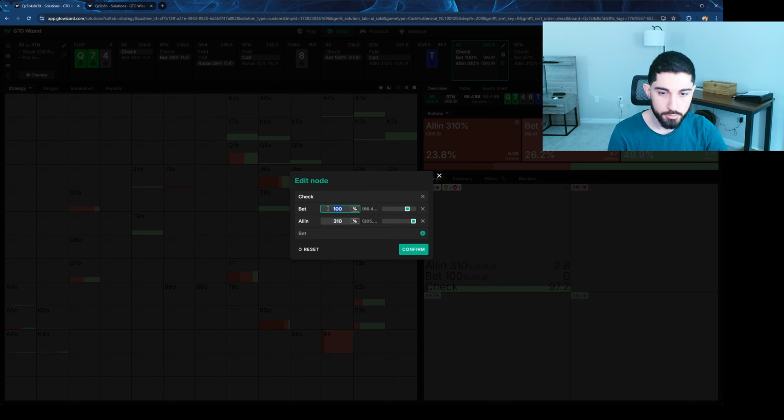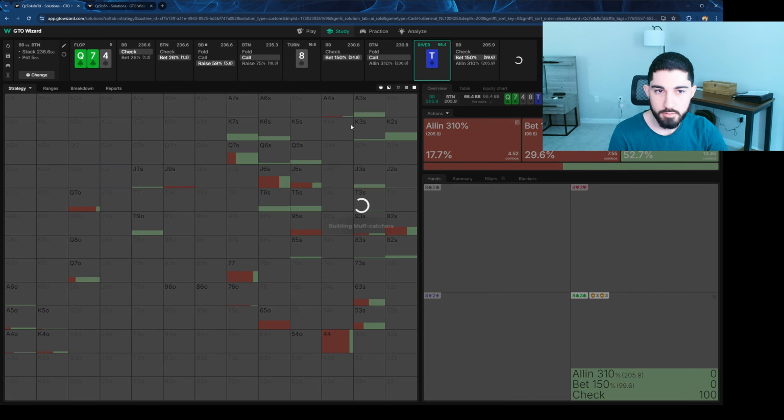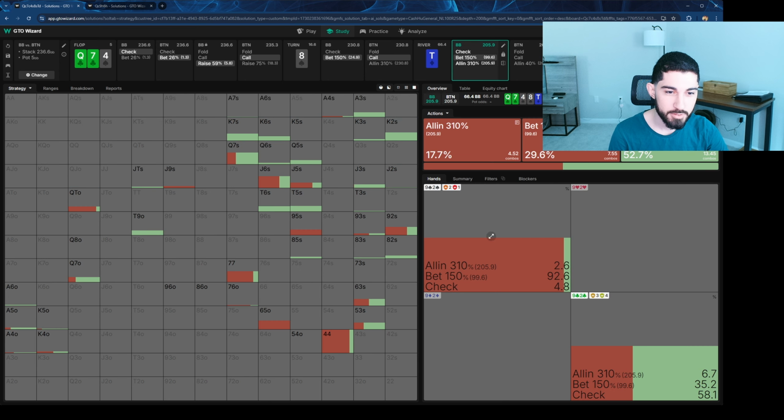Let's go back to the strategy we'd set. Honestly, this size looks small. Let's see what exactly he bet on the river. He bet around 99 blinds. Facing an overbet, now our hand's more of a fold. His hand is more of a pure river bluff.